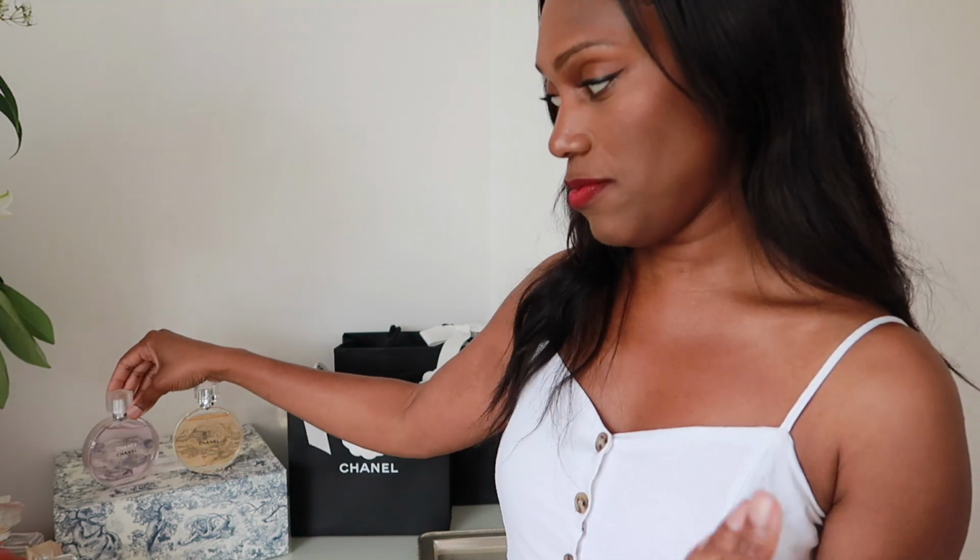So that's the first one I experimented with when it came to Chance after my love, which is the Automne. And then I think after that, I'm just trying to think in order of what I bought. I think I went straight on in and I bought the Eau de Parfum, which I have here. This is the Chance EDT version. The Eau de Parfum version has taken away that sparkly note of pineapple. It does have patchouli, but a lot less.